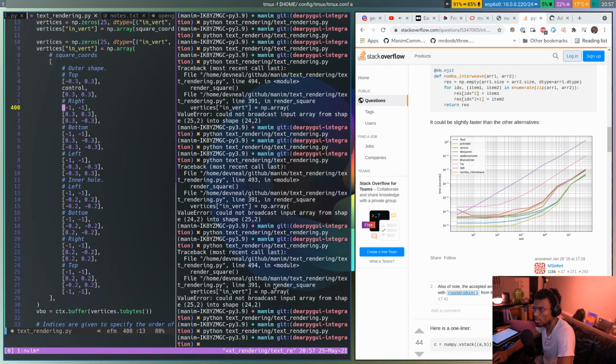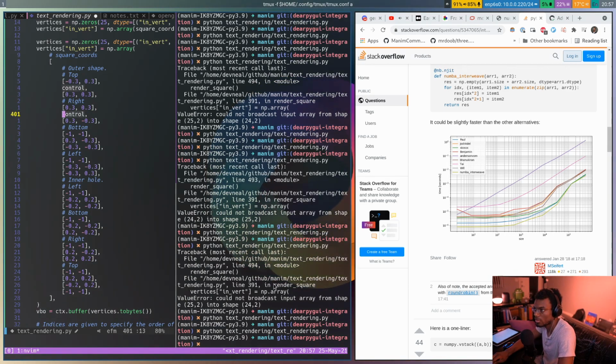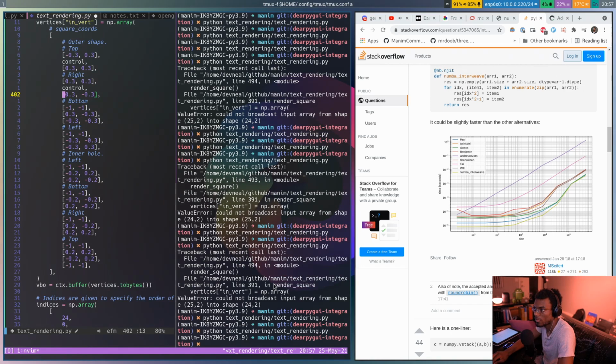Okay. And the same thing. Move this, put in a control point. I don't even know which number decreases by 1 though.